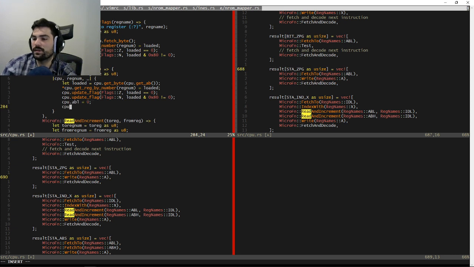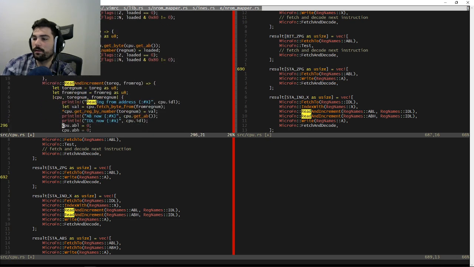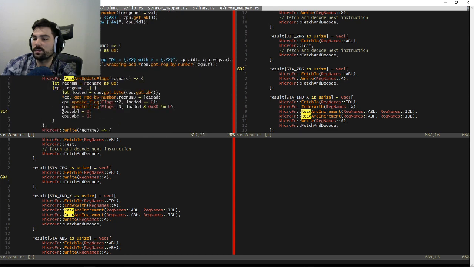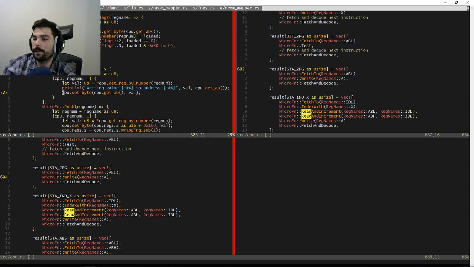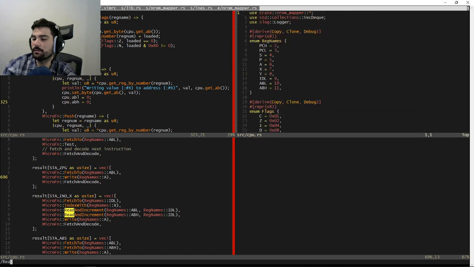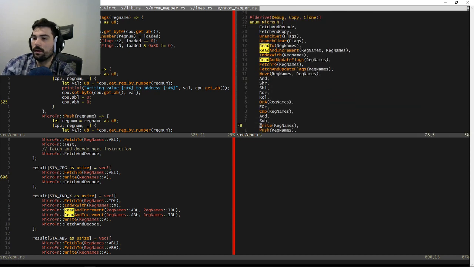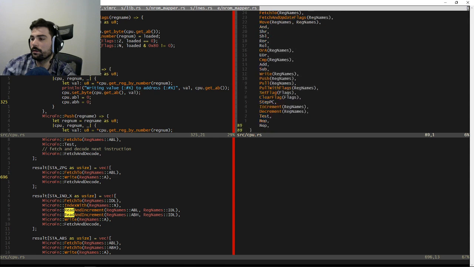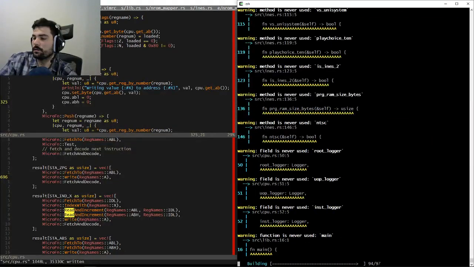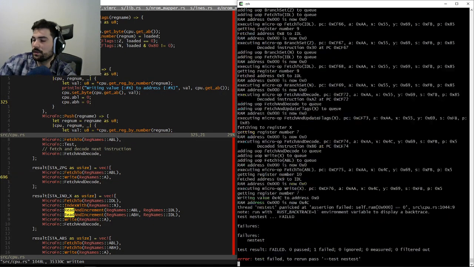CPU.abl equals 0, CPU.abh equals 0. Okay, we're just going to do that every time we use the address bus, and then that'll probably fix our problem. I think that's all the ones that use it. Alright, read to, read an increment, read and update flags, and write. And then fetch uses PC, which is fine. Yep, okay. Let's go. Show me that everything is good.